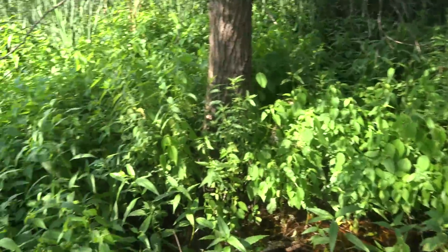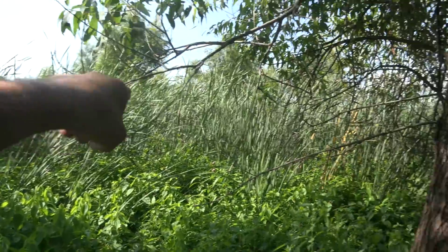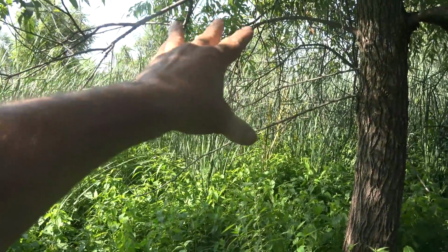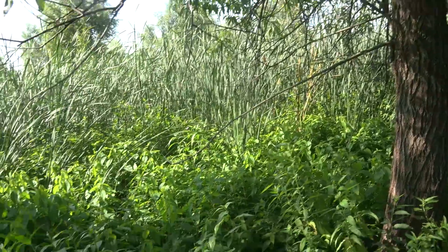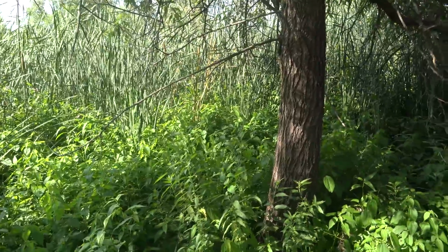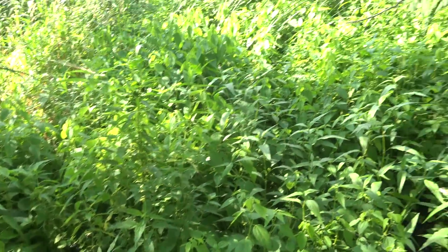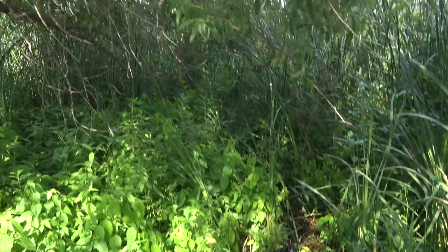Look at how thick and heavy this is, but you can shoot over the cattails to the trails. But I just felt like the deer were a little further back where those trees are over there. So I kind of want to shift in there and just see what I can find in there. But there is a lot of sign right here too. Hopefully I'm not doing too much damage.